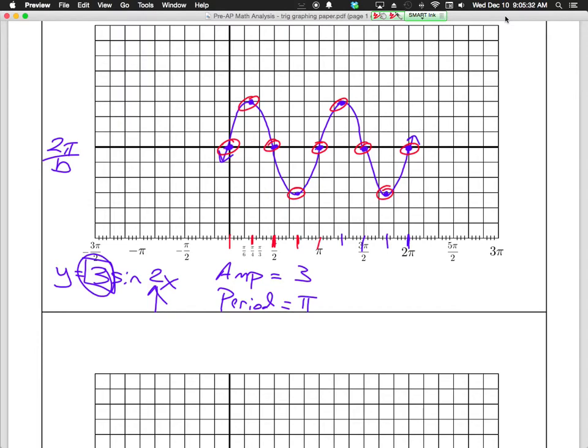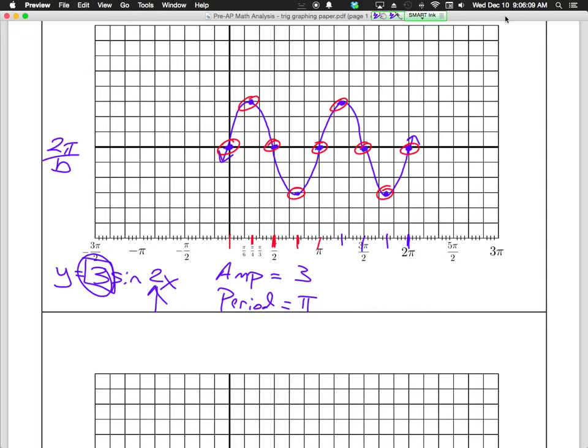Okay, so let's recap what we did on this problem. What did we do first? Figure out the amplitude and the period. Okay, and then what do we know sine always does? It starts at the origin, and if I start at the origin, where do I need to finish? At a 0, on the x-axis. Remember, I've got to start and finish at the same spot. Once I figure out where I start and finish, I cut that in half, and then cut each half in half. Okay, and then from there, each one of those has to be a high, a middle, or a low. And you just continue the pattern. And I need 9 dots. Okay, so that's graphing sine.